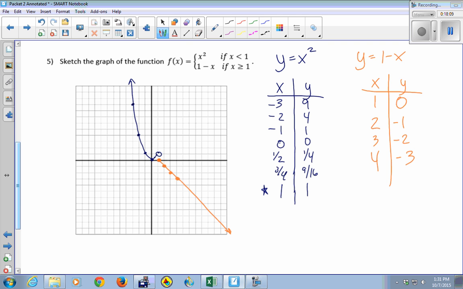Is that function continuous? No. Continuous means that you can draw the whole thing without picking up your pencil. Is it continuous? Nope. Yeah, there's a jump right here that makes it not continuous. Okay. But is it a function? Yeah, it definitely passes the vertical line test. This spot right here would be the only place I'd have to be worried about, but because I have an open here and a closed here, it passes. Okay, so it is a function.